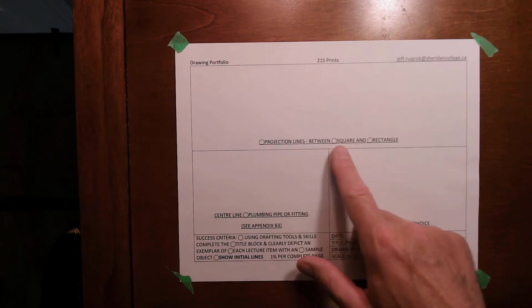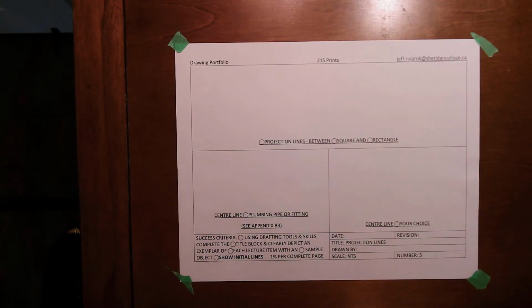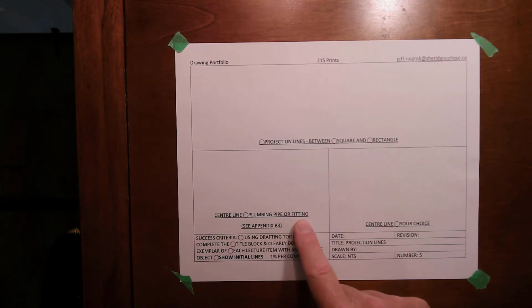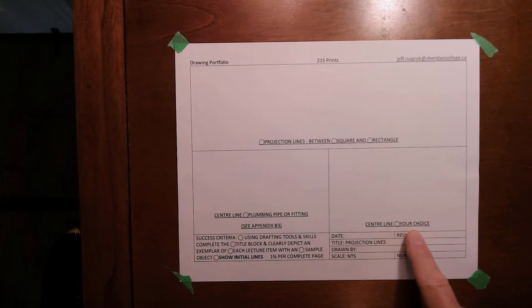Just going over some basic drawing skills, and we're doing a huge collection of small informative drawings to guide your practice in later parts of the program. For this particular drawing, we're going to talk about projection lines, between a square and a rectangle, just in case you've forgotten what a shape is. We're going to talk about center line in a plumbing fitting. So I'll probably draw a 45-degree Y here. And then we're going to talk about center line, so marking the center of something. So projection and center line is the theme here.